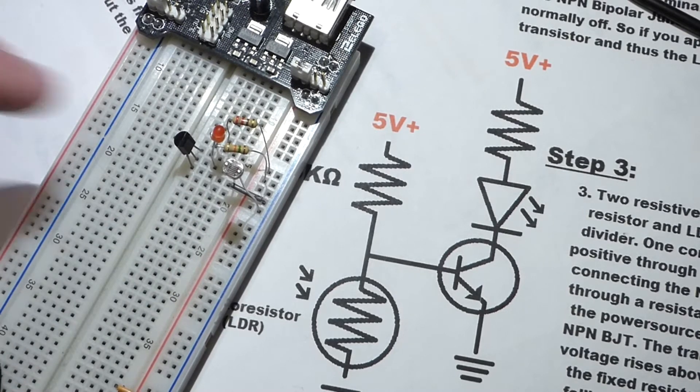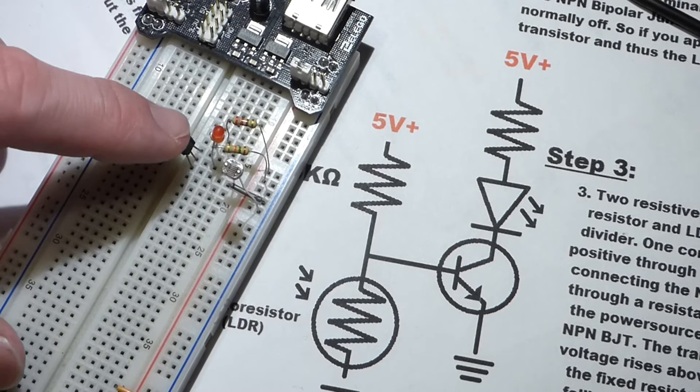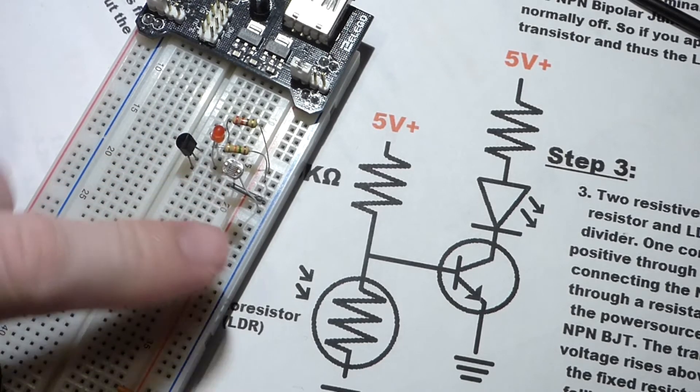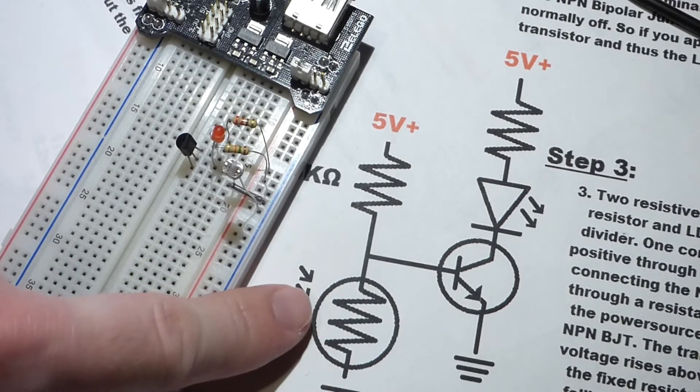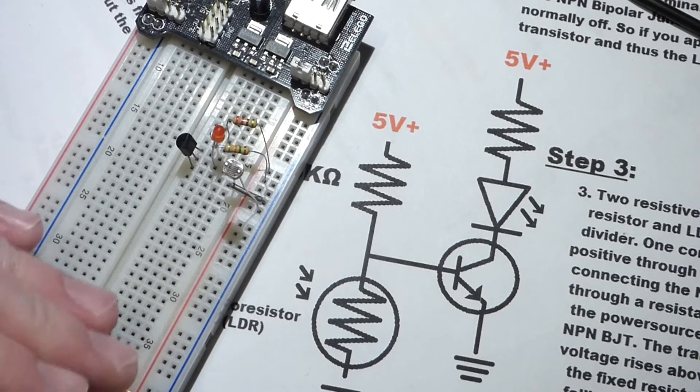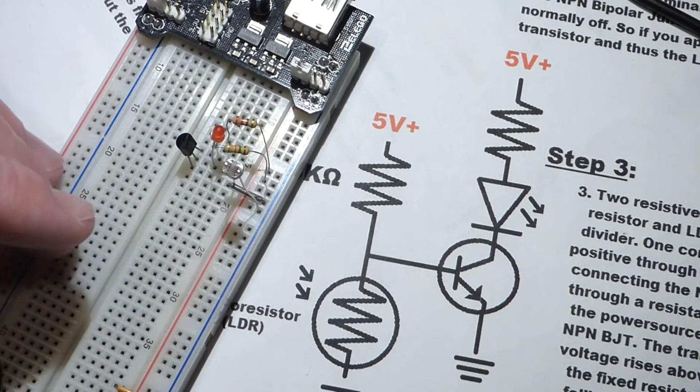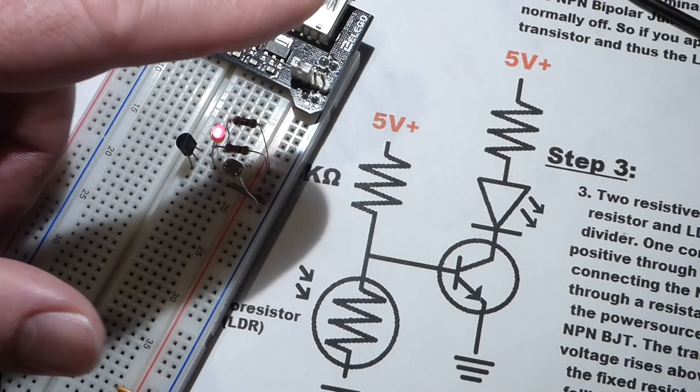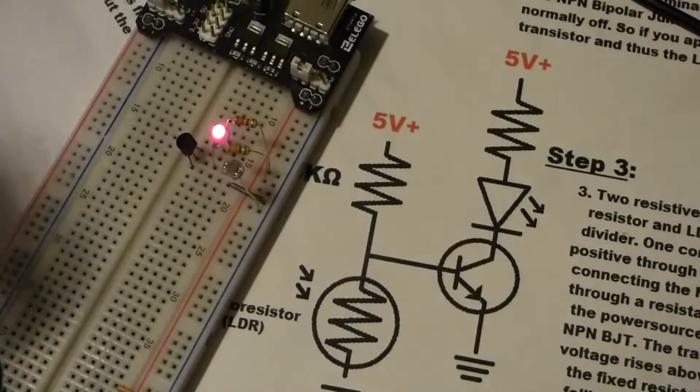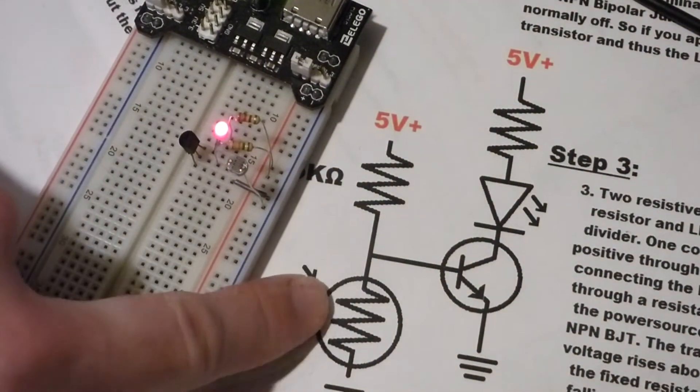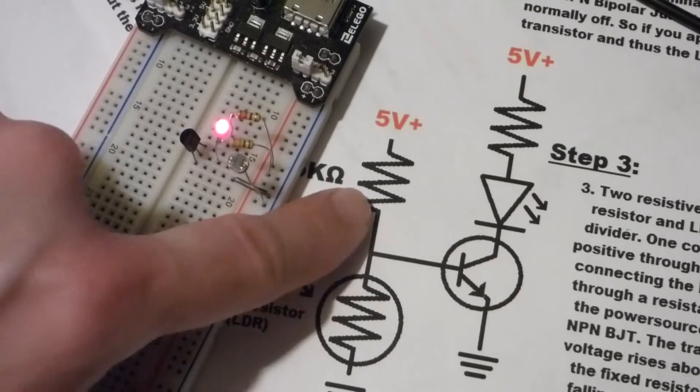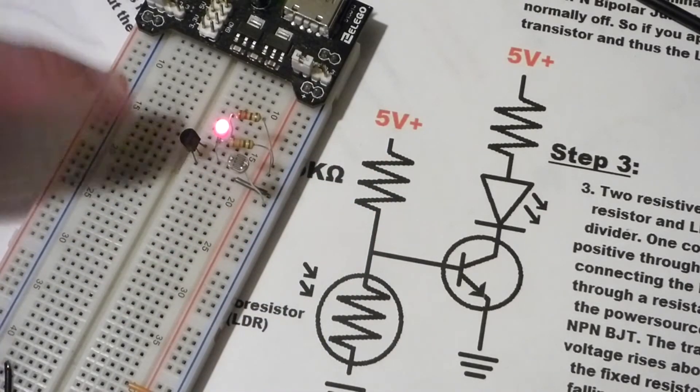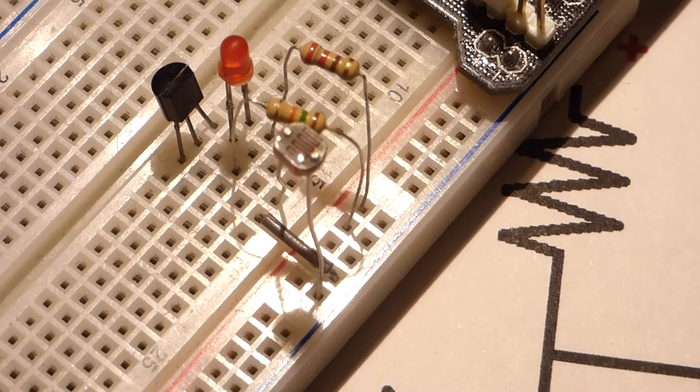And so the sensor, using the other resistor, gets us a voltage to the base of the transistor. Right now, the voltage is being pulled down by the light-dependent resistor, so it's below 0.6 volts. When I cover it, now the light-dependent resistor has more resistance, so it's not pulling down to negative as much. Now it's being pulled more towards positive, so it's higher than about 0.6, 0.7 volts, and the LED is on.